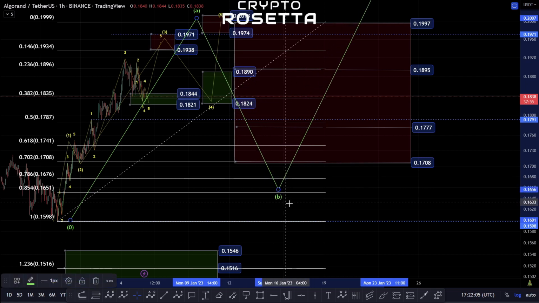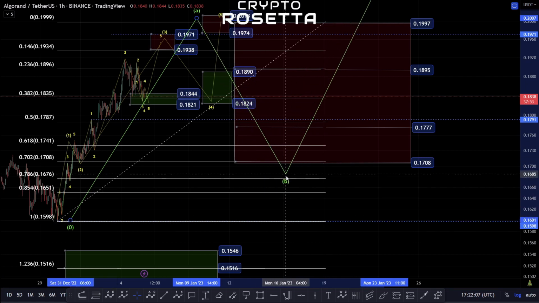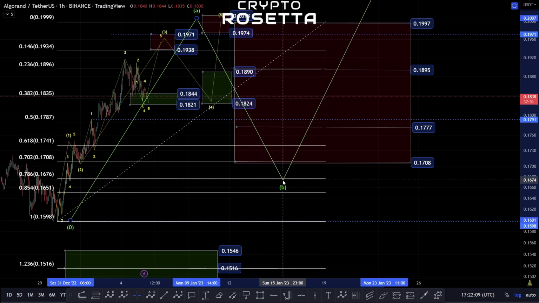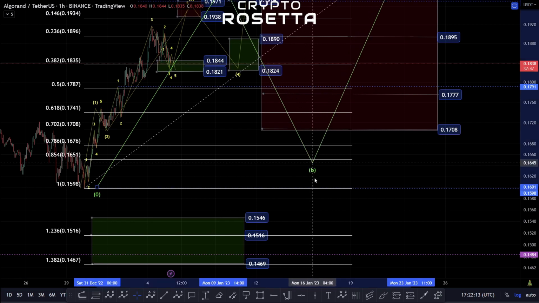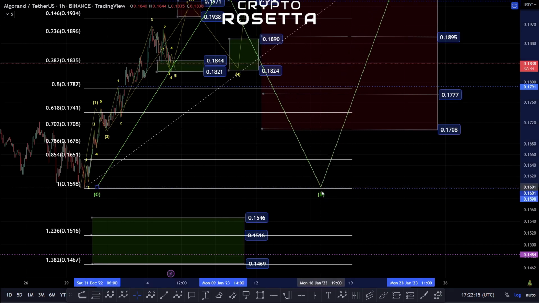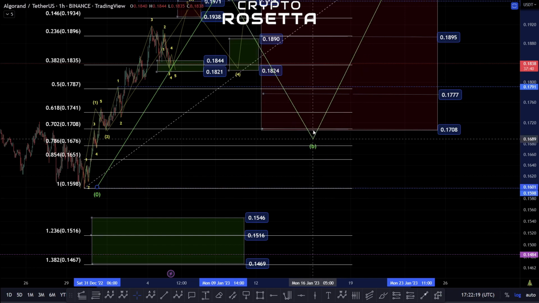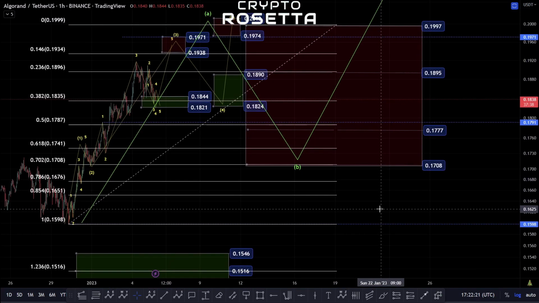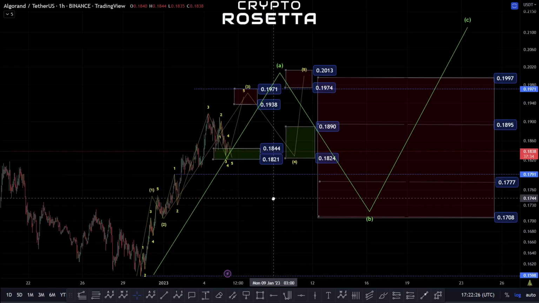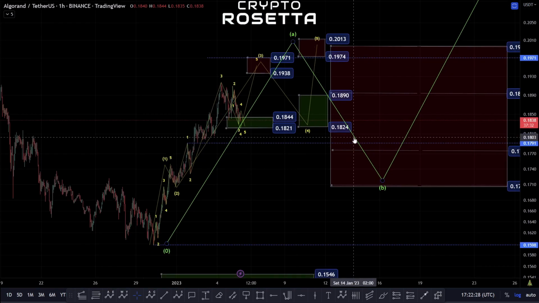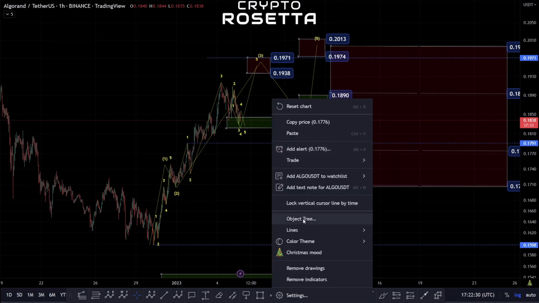But the problem with B waves is they can take any shape. So if it is going to become a B wave, and especially because we're looking for another fourth wave, it could become a triangle, an expanding flat correction, or a running flat correction. There's a number of things it can become, so we'd have to wait for a bit more confirmation on that. So this is the way of looking at it as a 5-wave move. I'm going to just remove the stuff that we don't need here anymore.